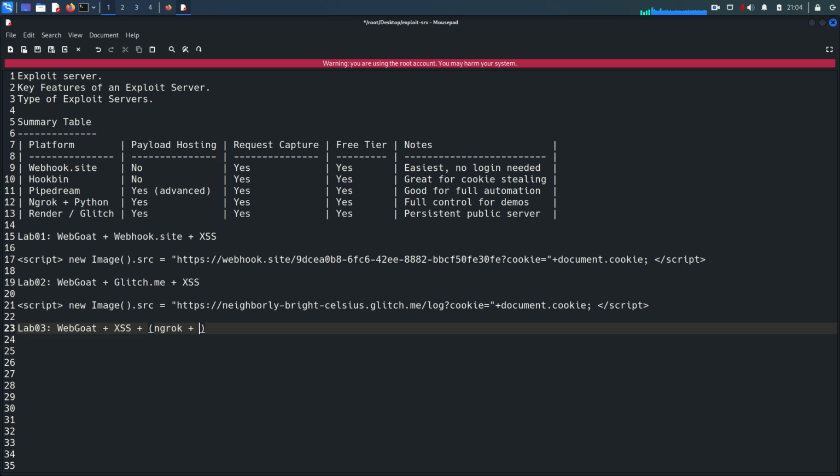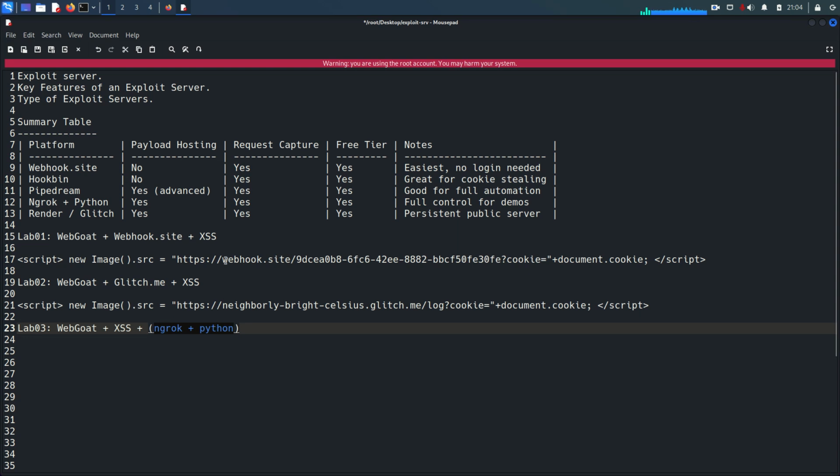You can do it as Ngrok plus Node.js or PHP or whatever. We will see that in a minute, but we will basically use Ngrok today as an exploit server and a Python server. You can use a PHP server with Ngrok, or Node.js with Ngrok.